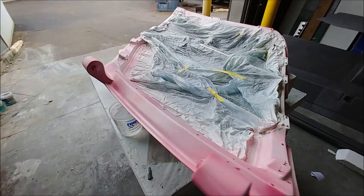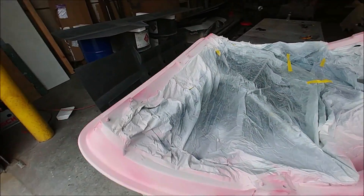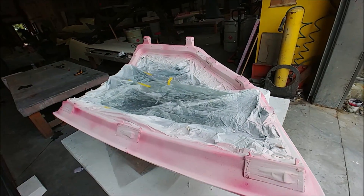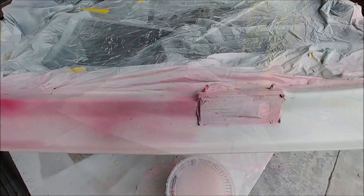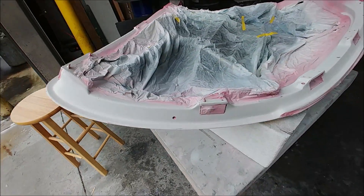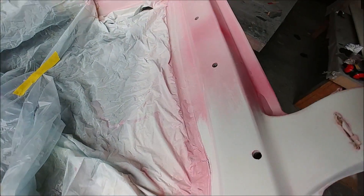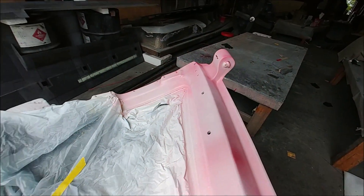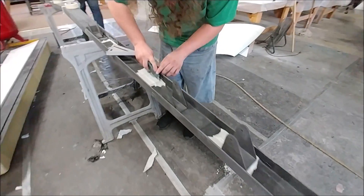Brit always says fit equals finish. Also working on the doors here — this one has now been sprayed in the last round of primer and then a guide coat, so I can sand it with 320. This is what it looks like sort of halfway through, coming along nicely, and the other one yet to go for that preparation.